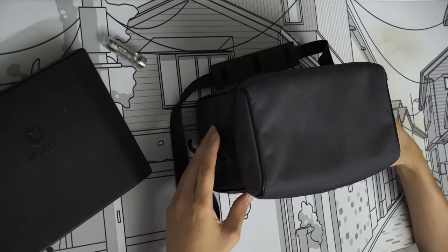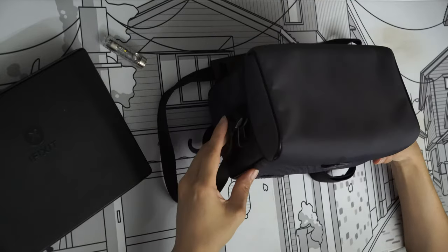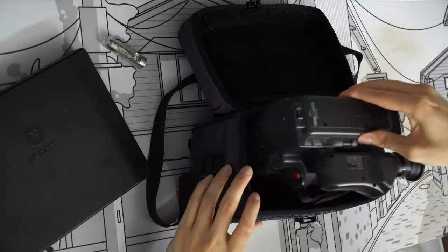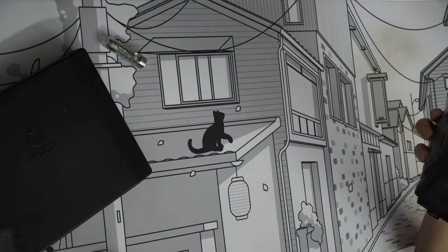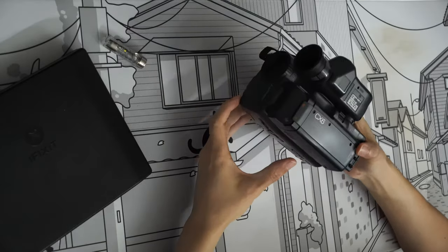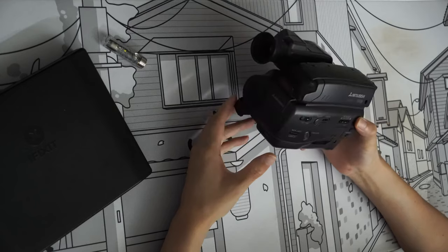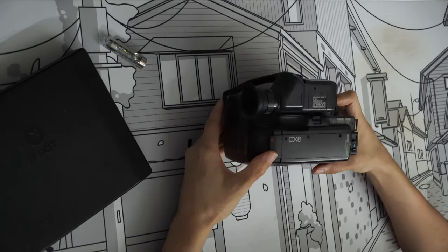So what this is, let's open it. I'm glad it came in the original bag and everything. Really good condition. So obviously that is a camcorder. Let me put the bag aside. So this is the Mitsubishi CX6 camcorder, and nothing really special about it. In fact, I didn't get it because of the camcorder itself. It's pretty, I mean, a standard camcorder, nothing really special about it.